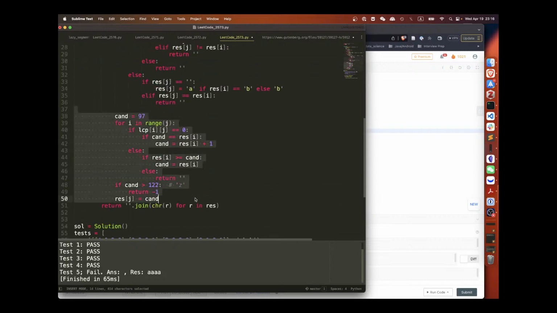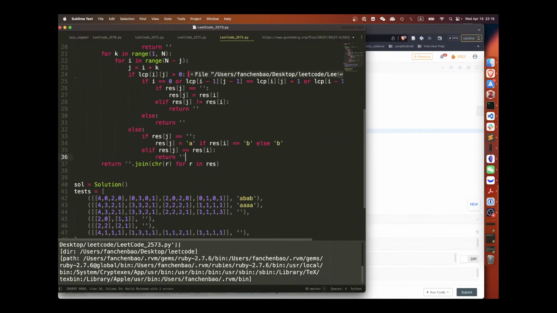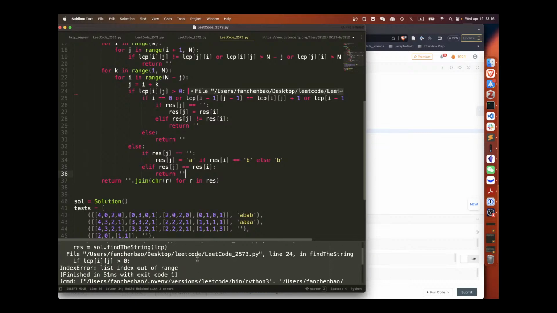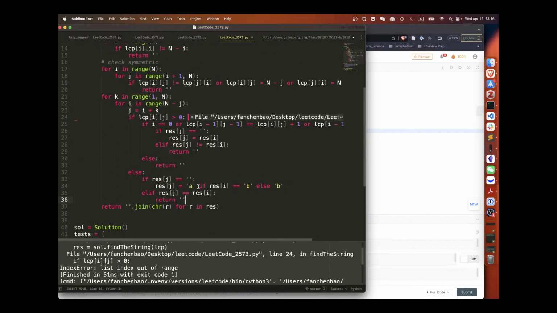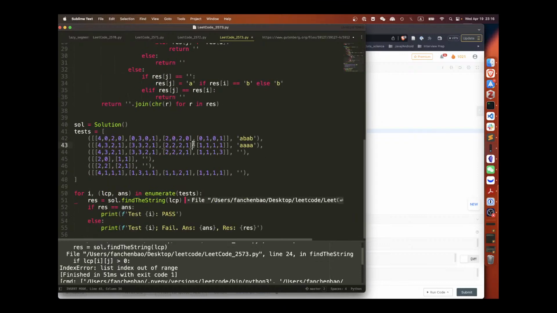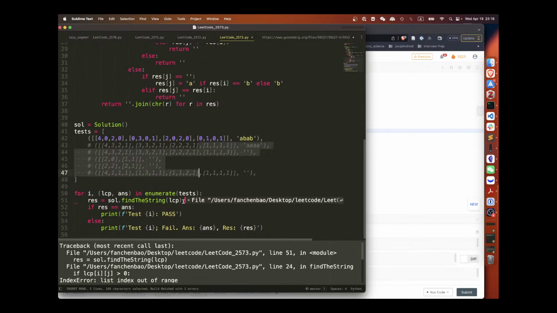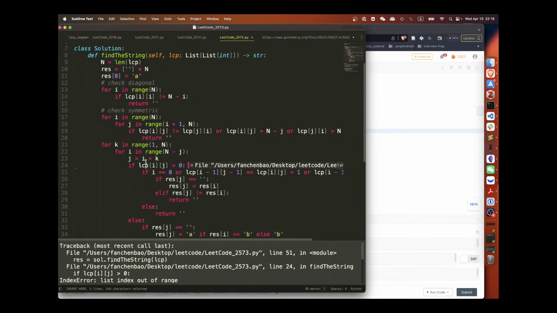So this is what we do: diagonal down, and then eventually we'll return this. Does this work? Oof, list out of index. Which one? First one. Yep. Hold up. K. What is K? K is 1, 2, or 3. Okay, so K is 1. So I will be 2. So I will never go out of bounds. I know I will not go out of bound.